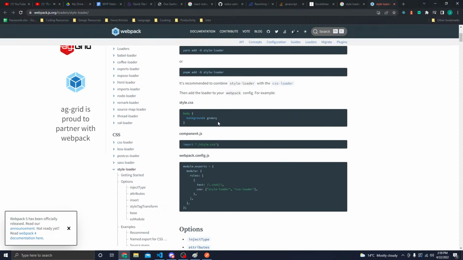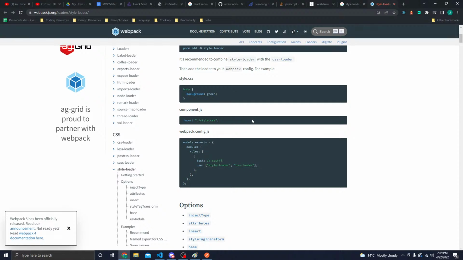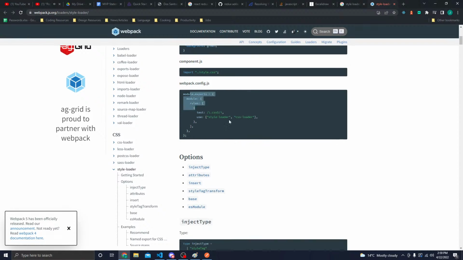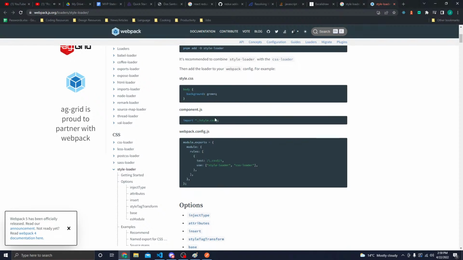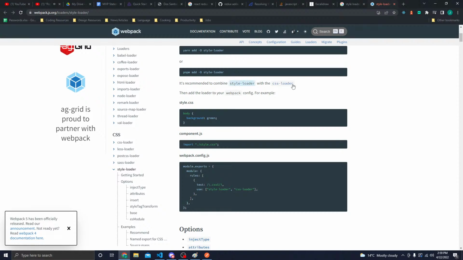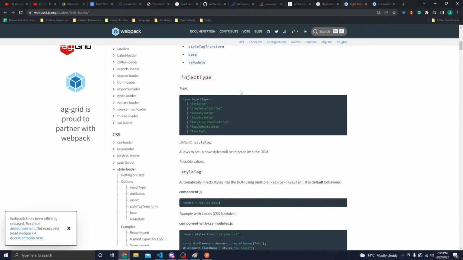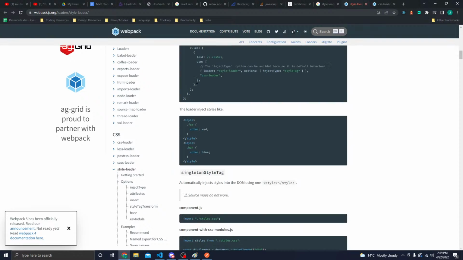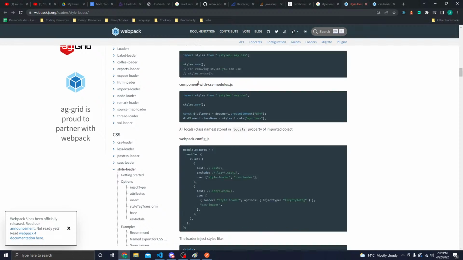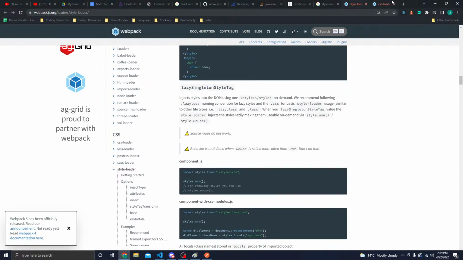Okay, style loader, style CSS, body. Need to configure Webpack. Need to combine style or CSS loader and add the loader into the Webpack config. This is something I'm going to look into more later, but not right now.